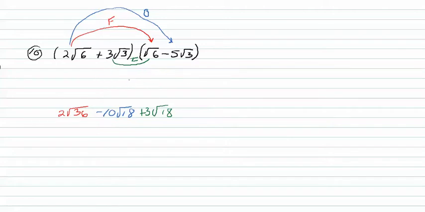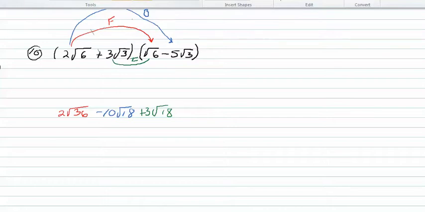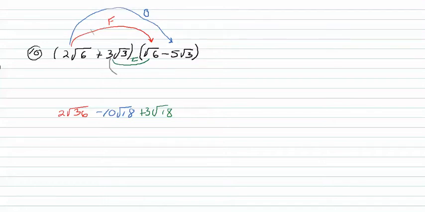Okay, so I'm at that point, and then the last one, I will use the gray. It's going to be this term multiply the last term. That's where the L comes from. So, F-O-I-L, FOIL. So we've got 3 and a negative 5 is negative 15, and then 3 times 3 is 9, so square root of 9.